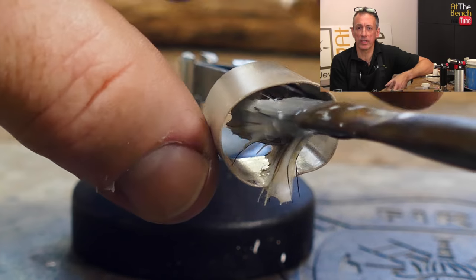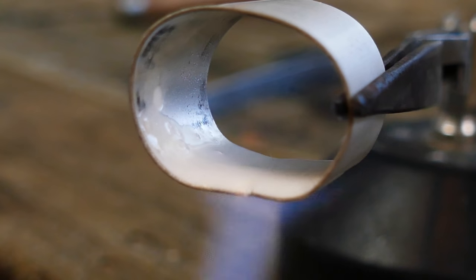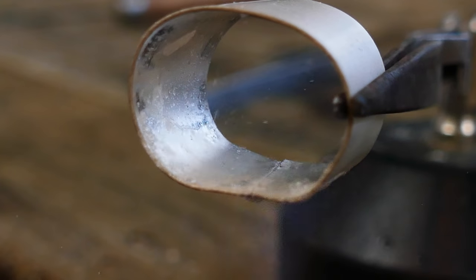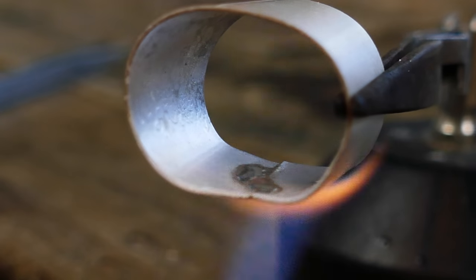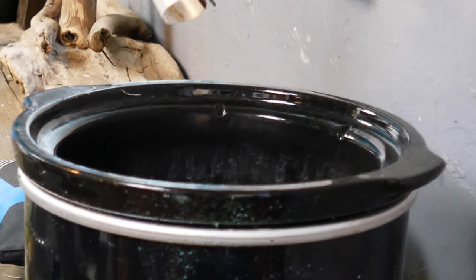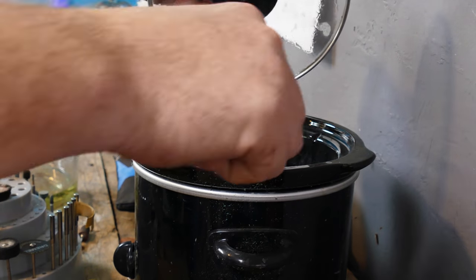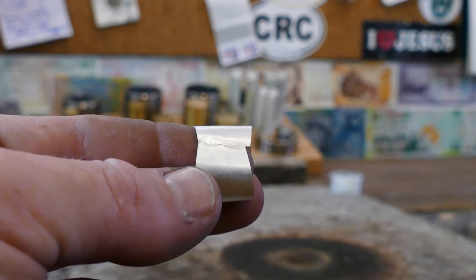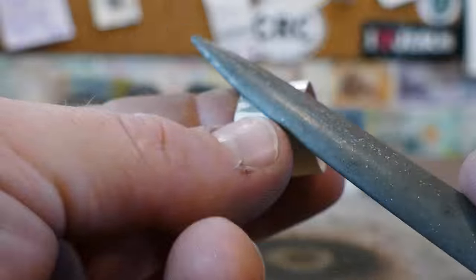Times in one's career that you really do have to hold your hand up and say, solder. Solder. Now we just need to clean up all the solder and get it ready to get stretched into place.